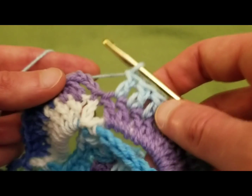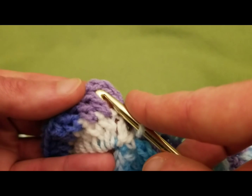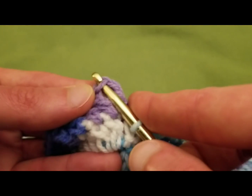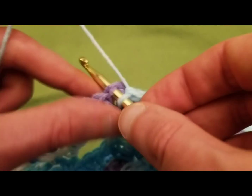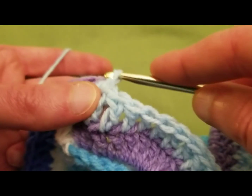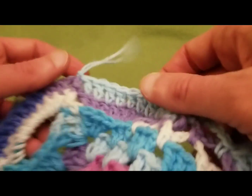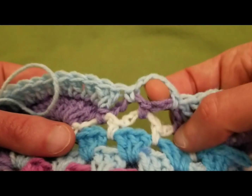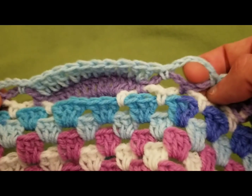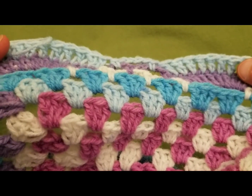All right, so I got my 10 on this side, and now, quite simply, just go into the top of this first double crochet, like so, and do a slip stitch. Ta-da! And so your entire piece around, you should have just one chain 4 loop every time you're in between your clusters of 10. And that's the end of round 20.